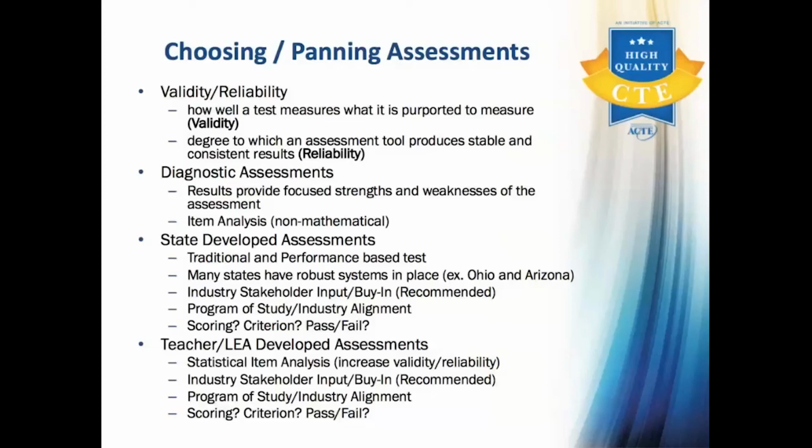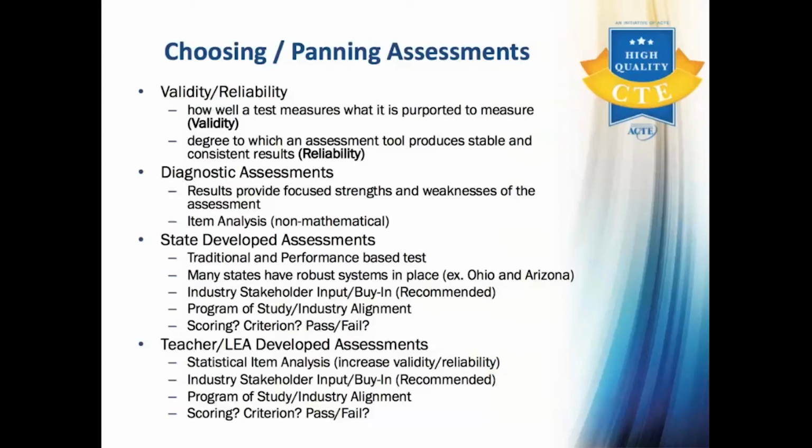And then we have the next level, where we have teacher and LEA developed assessments. Again, a statistical item analysis would be really great here in regards to validity and reliability. You can find those on the internet usually, or a YouTube video to figure out how to do one, especially if you're not a statistical genius like others. Again, try to get industry stakeholder input and buy-in. If you are going to have LEA or teacher developed assessments, here in DC we have an employability skills training course and assessment, and we had an opportunity to work with different people within industry to validate the curriculum and assessment to ensure our students were prepared for their internships.